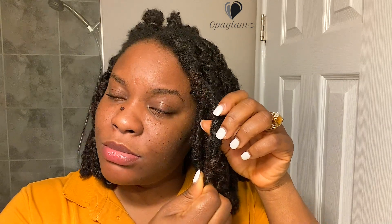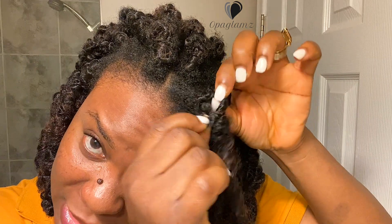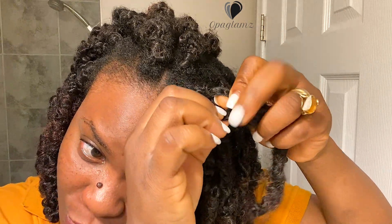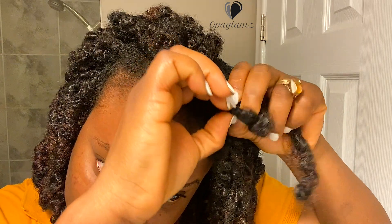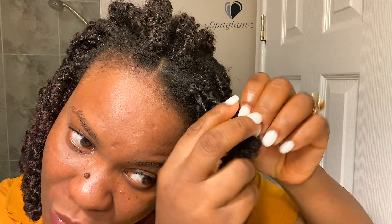I'm going to come really close to the camera so you guys can see what I am doing. I have my mirror here so I'll be looking down a lot. The first thing you want to do is please don't cut from the ends — you're going to start from the roots. Find the looser end from the roots — this is the piece right here. When you open it up, you can see your hair and the braided hair in the extension. You get your scissors, put it there, and cut that part out.